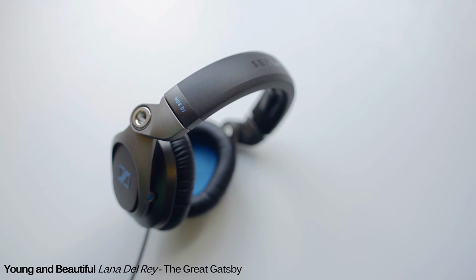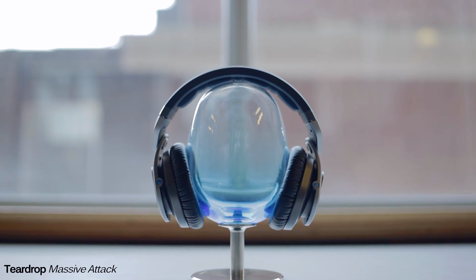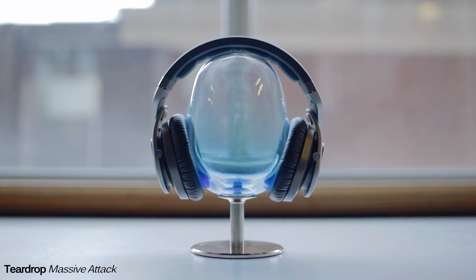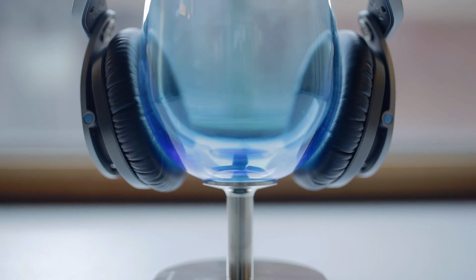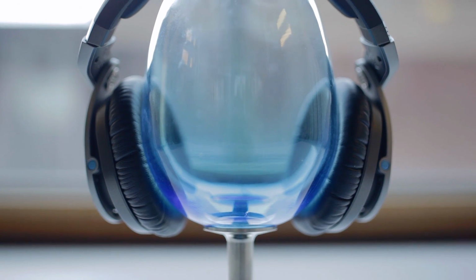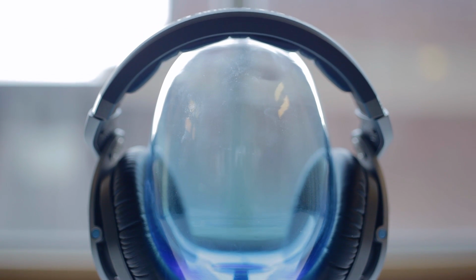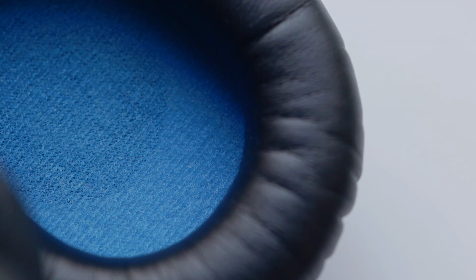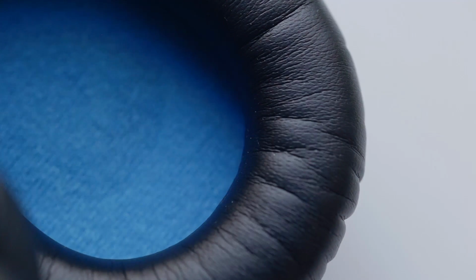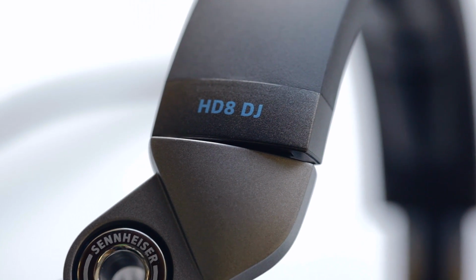Plus, the upper bass is neither too thin nor too boomy, allowing the bass drum throughout Teardrop to have that needed impact without drowning out the vocals, proving that the drivers are very capable without compromising on the mid-range detail nor the high end. And that's another really strong point with the HD8. The detail, despite the obviously present rich and full bass, is a huge compliment to the upper mid-range, giving so much body to the vocals without any harshness. Yet the amount of sparkle and brilliance with the HD8 gives it a very energetic and lifelike response.